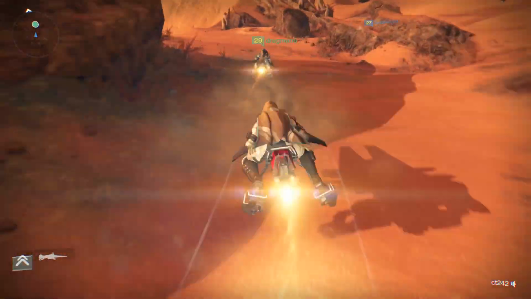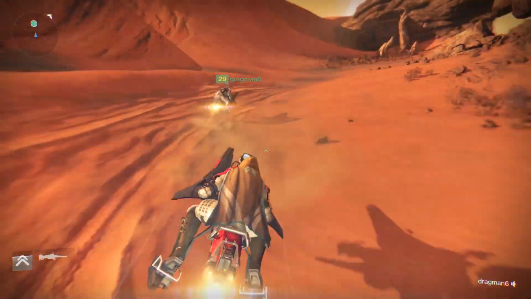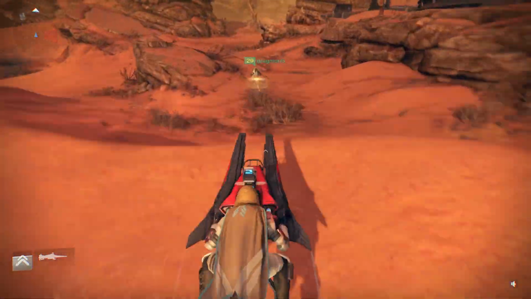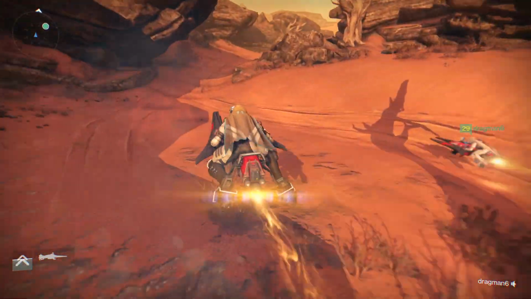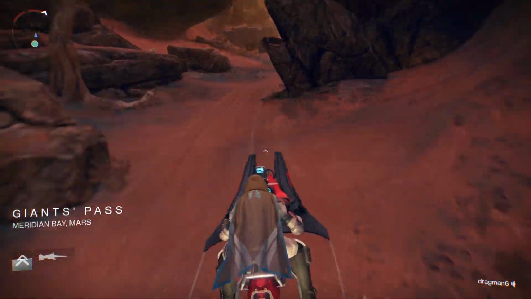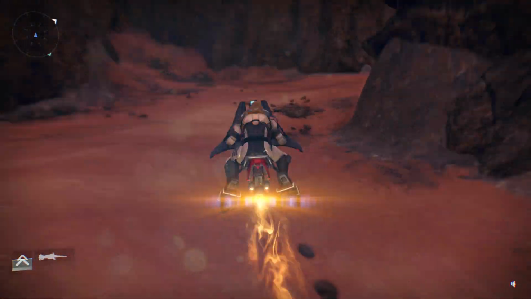Right now, there's nothing actually in this area. There's no enemies. There's no chests. There's nothing. It's basically just an empty area. And it's much easier to do this with a group of people. You can see that I have Dragman 6 and CT242 helping me out. I'm going to tell you, this is much easier to do with a couple of people.